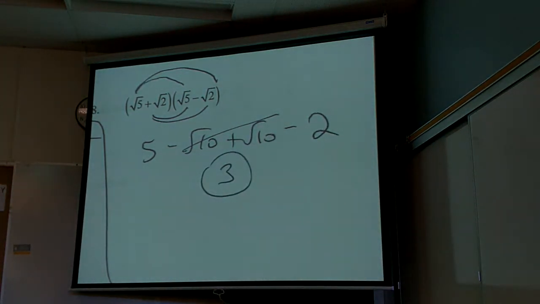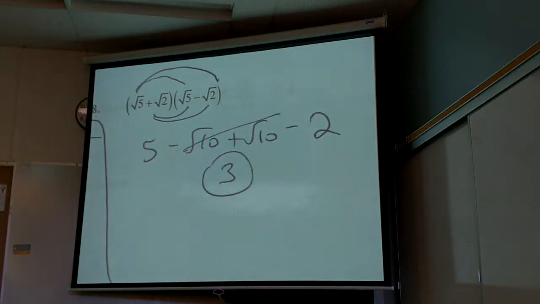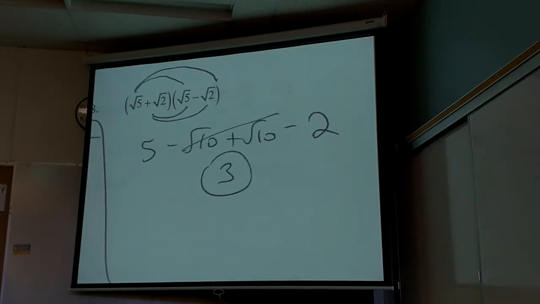Oh, that's funkadelic. Now think about it. Root 5 plus root 2 is totally irrational. The decimal never ends, no pattern. Root 5 minus root 2 is also totally irrational. It's a decimal that never ends. You multiply those two crazy, infinite, irrational numbers and you get 3. I love that. It's kind of nice. They complete each other. Can somebody explain to me what it was?